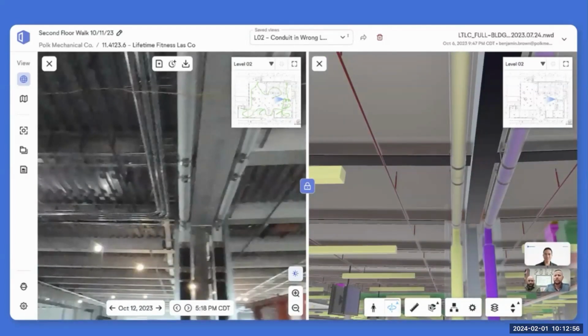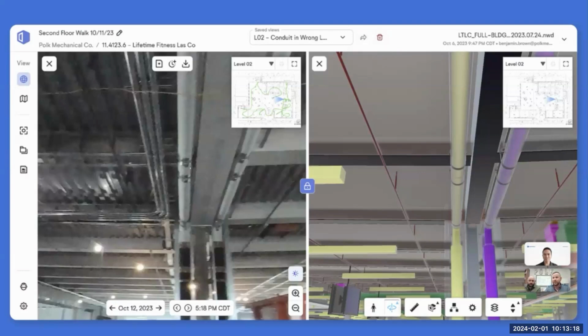So the saved views allow you to save that to get to it quickly. You can also share it. If you hit share link, it allows you to copy this and send a link to any stakeholder. They don't have to be part of OpenSpace. Say the electrician, or the BIM modeler for the electrician, is not even on OpenSpace. I could just share the link and say, hey, you're in the wrong spot here. And luckily it's fine.